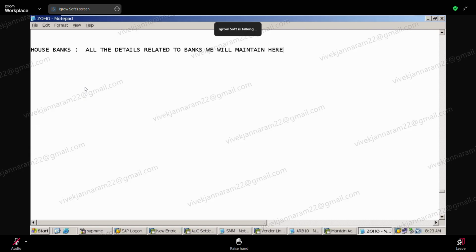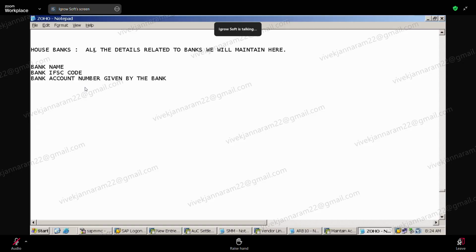So here we maintain their account details, account numbers, correct? Their IFSC code. What will we maintain here? Bank name, IFSC code, bank account number given by the bank, 12 digit, 16 digit, they will give that one.